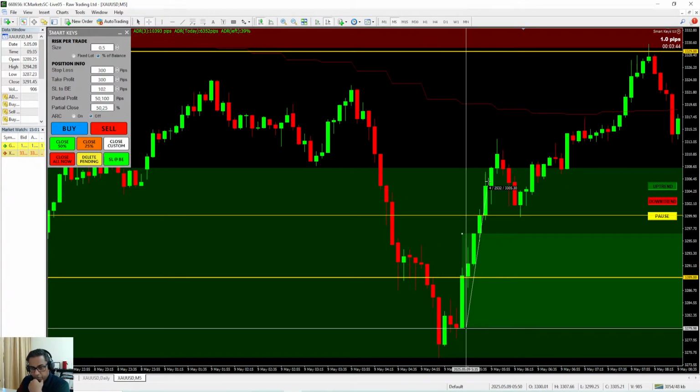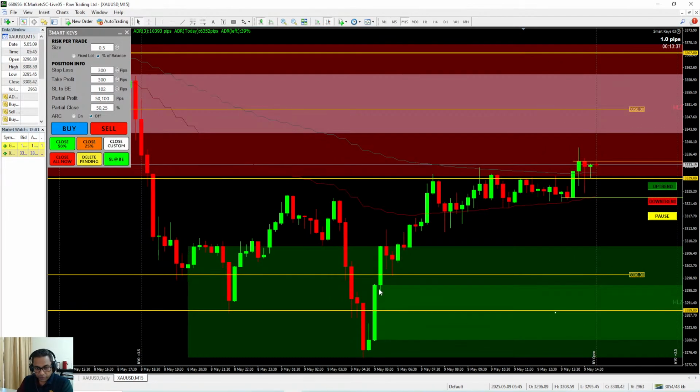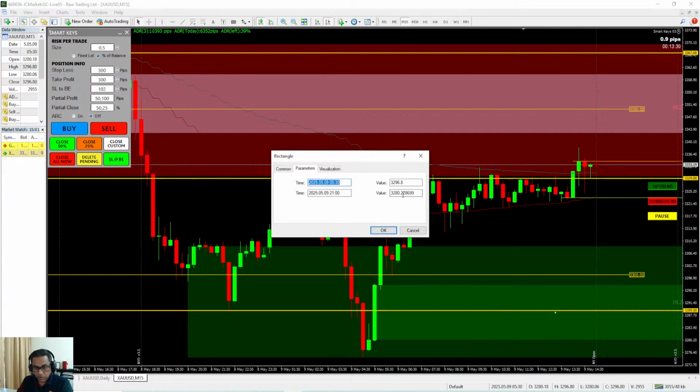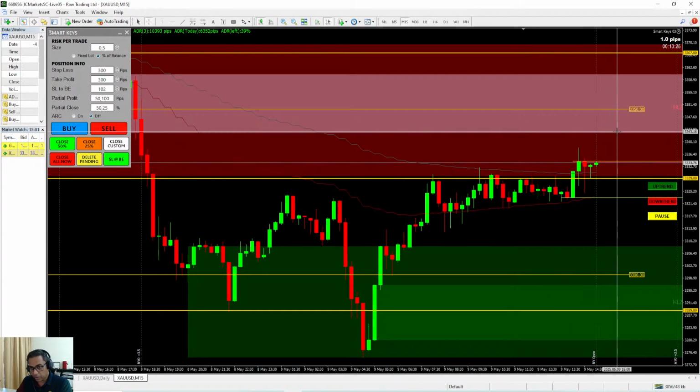Yeah, it's this big push-up, 330 pip push-up. Let's keep it to the 15-minute. Okay, that's the liquidity candle coming down. Yeah, so that's where we could push down to. It's about a 400 pip drop.